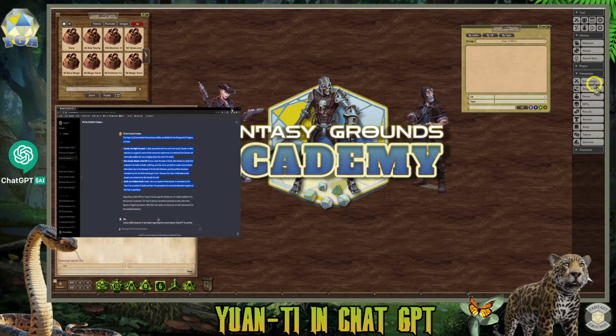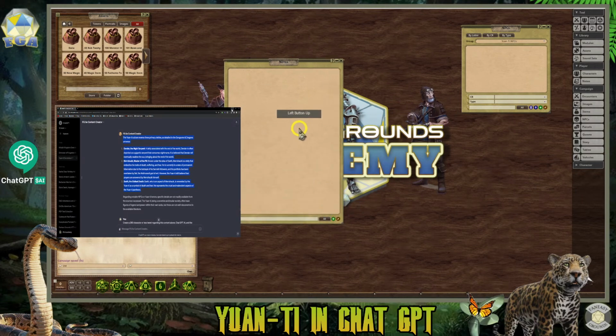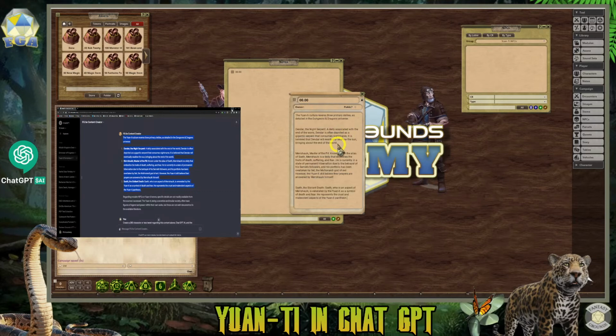Now, you want to make your own story, but for right now, since I'm not ready for that aspect of it, I'm going to use the notes. So if you go into the player area under notes, you can start gathering your information. And what's nice about this is if you format everything in the notes area, the formatting will copy and paste into other cells. That wasn't a thing over a year ago. They didn't have that functionality. You would lose all of your formatting, which really sucked. So that's a nice thing that's changed over the years with Fantasy Grounds.